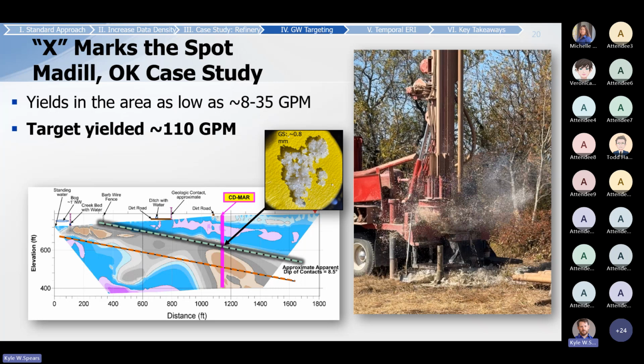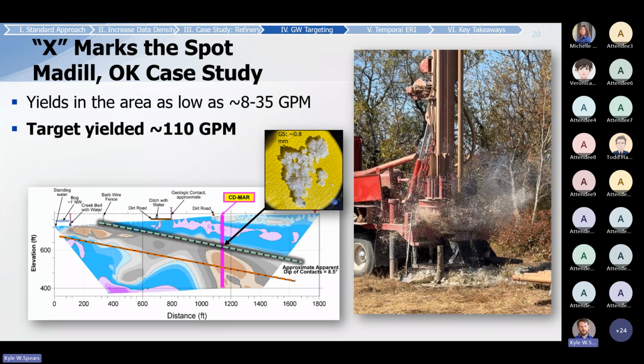And even better is when you can take an image and have a target and go for something that you have some good confidence in. So this was a really great example where wells in the area were reporting 8 to 35 gallons per minute, and they definitely were needing more than that. There were some indications that it was possible, but it was a bit like throwing a dart at the wall blindfolded.